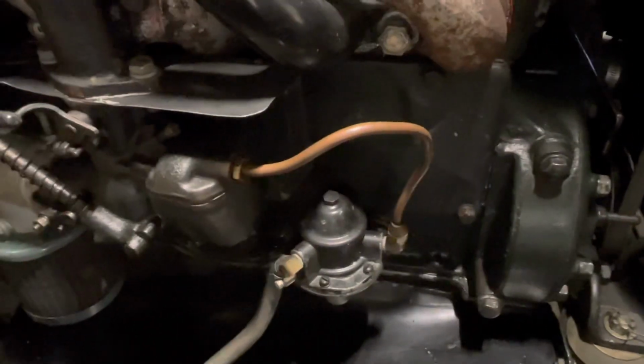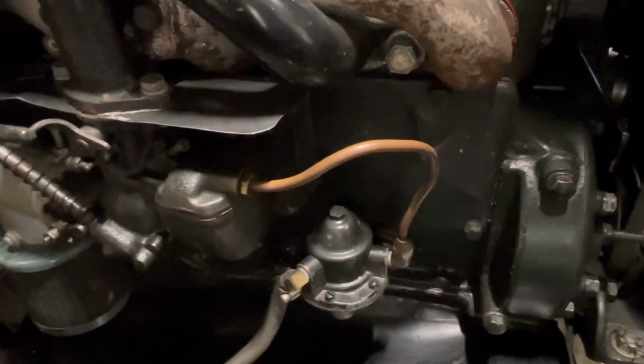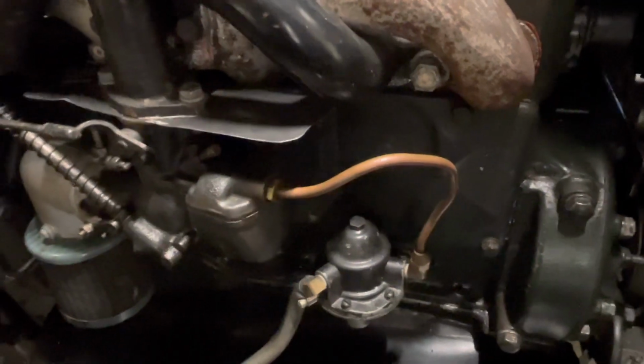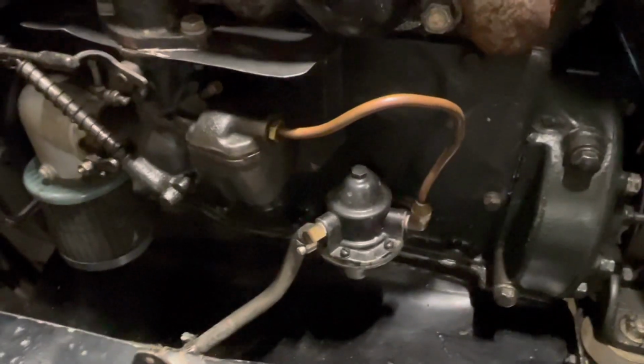So to help with that, so he wasn't working the starter and the battery so hard, and just to make it easier on the old car, he put an electric fuel pump in there that you prime before you start it. And that gets fuel up here to this little guy, and he doesn't have to work so hard.